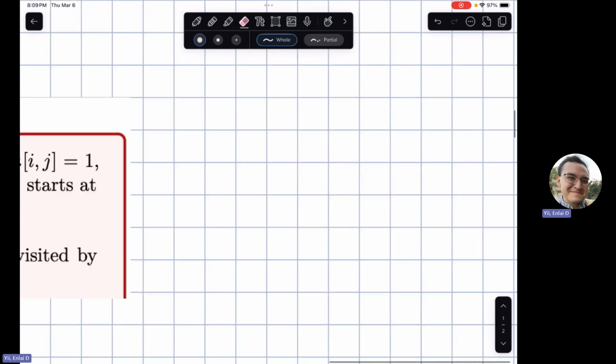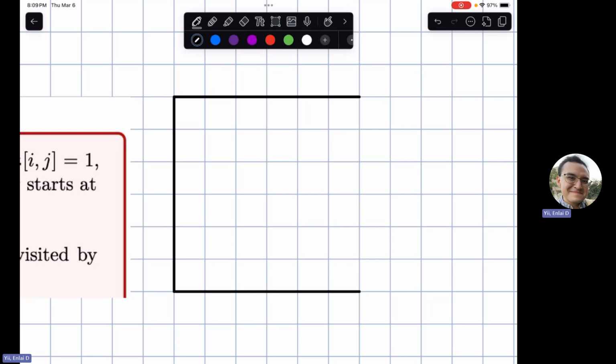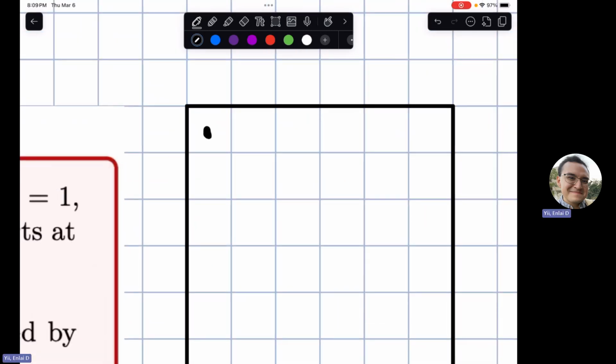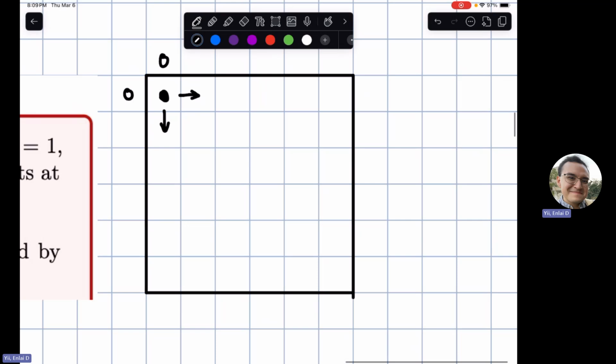So in other words, we have a little robot given this m by n matrix. And we're going to start at the top left corner. We're going to start here at 0, 0. And this little robot can only go two directions. It can only go down, it can only go right. And our objective, most of the time, is to clean up all the dirty cells inside this matrix. Or in other words, let's see how many cells we can clean up.